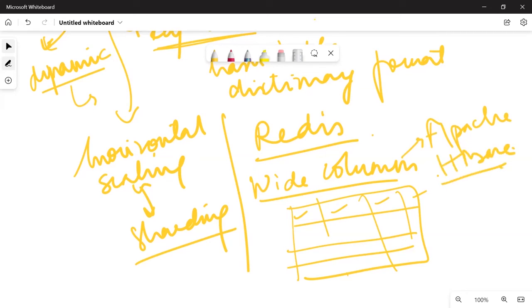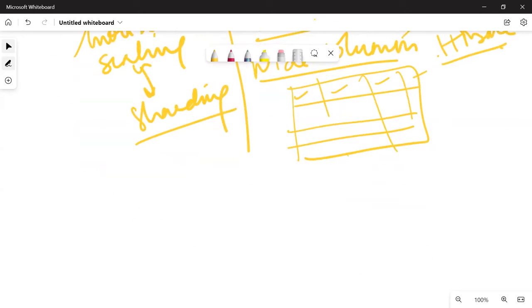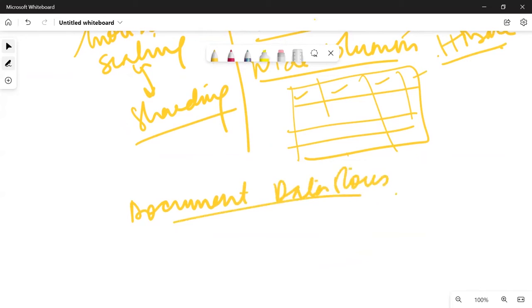Then you have document data store, very popular again. You might have heard of the DB in everyday use, which is MongoDB. Document stores consist of documents with nested objects.